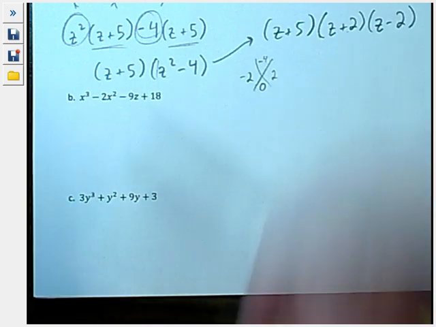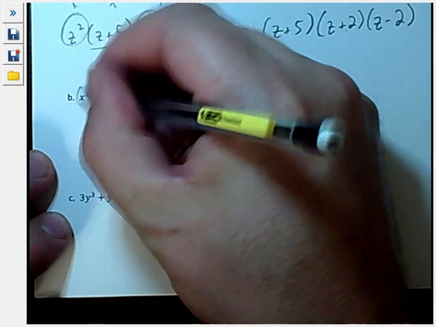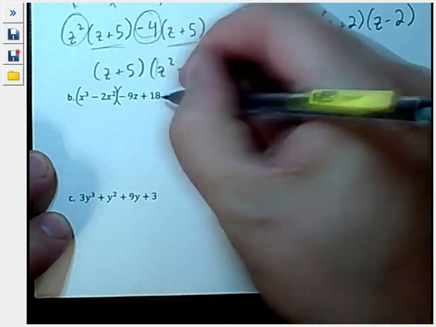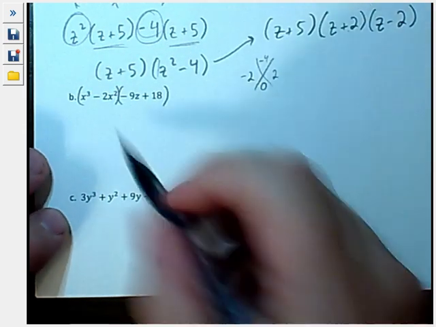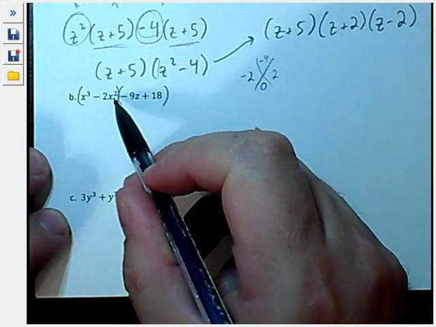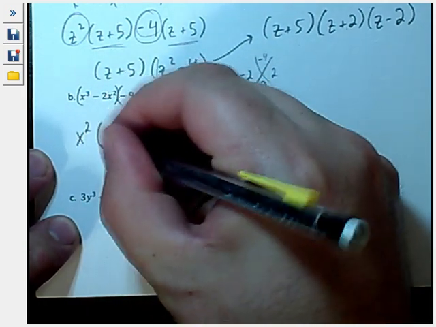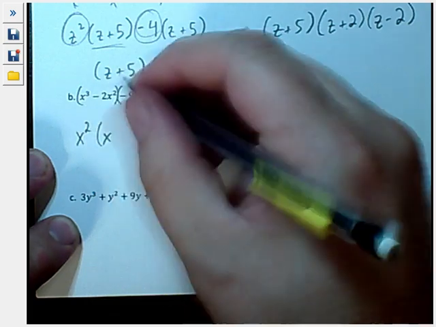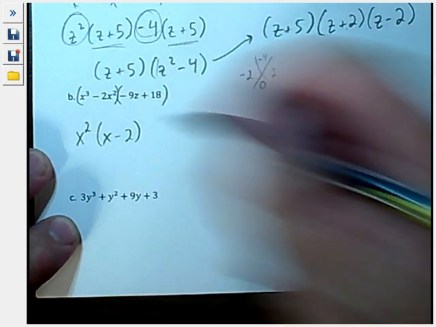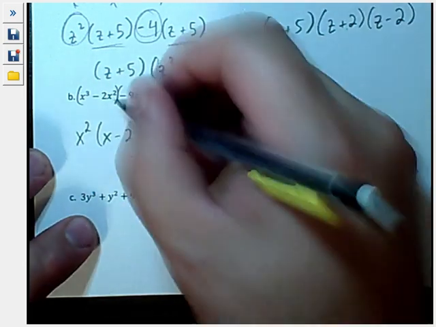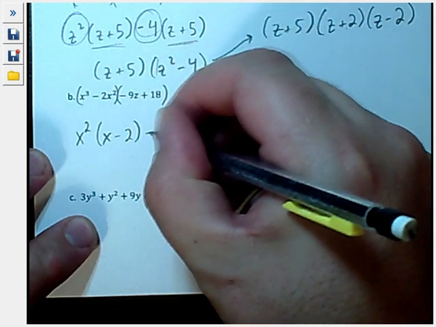Okay, welcome back. We're going to go ahead and solve this one, or excuse me, simplify this one. We're going to group here, group here. Okay. x to the third minus 2x squared, something in common between these two terms, and it's x squared. Okay. That leaves us with 1x in here and a negative 2. Okay. And then since this is a negative, we'll take out a negative here.